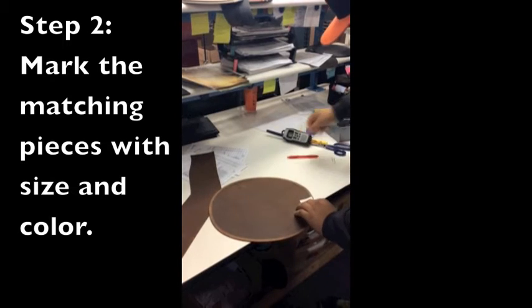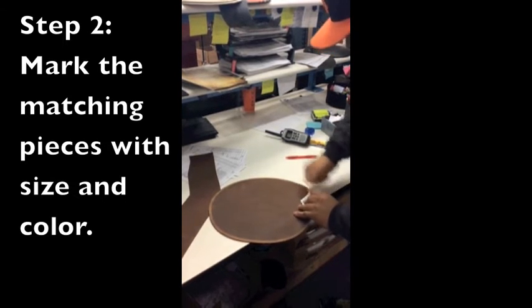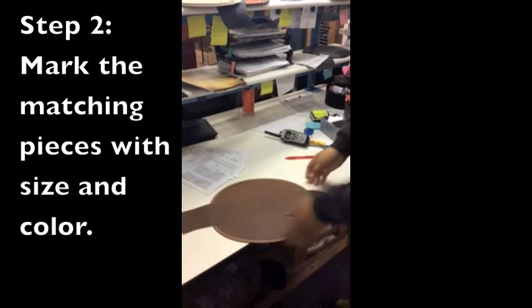For the second step, the matching pieces are simply marked with their corresponding size and color.